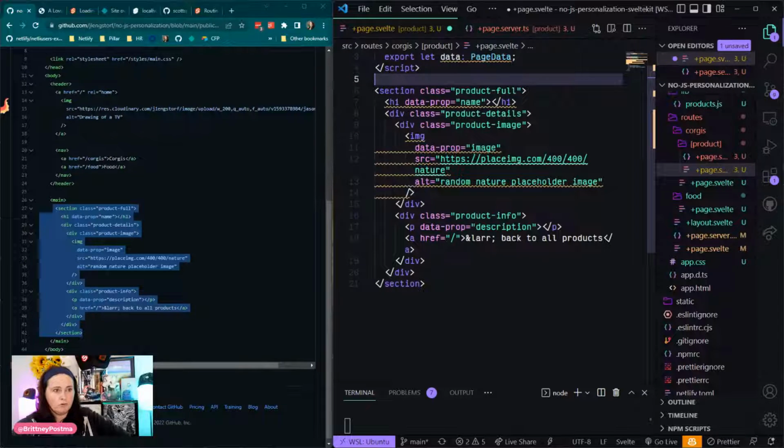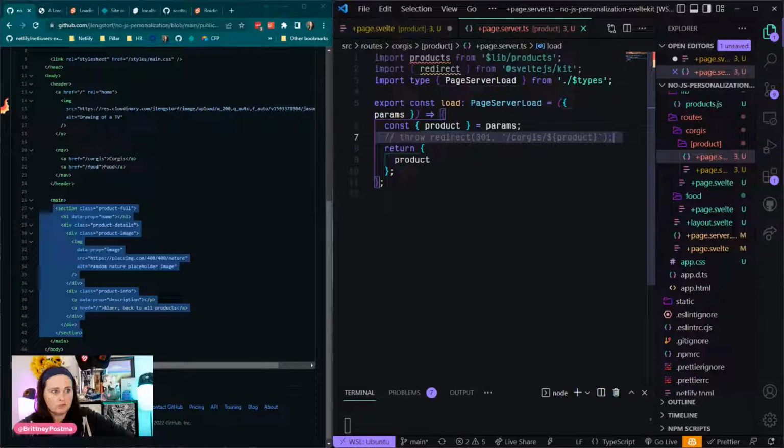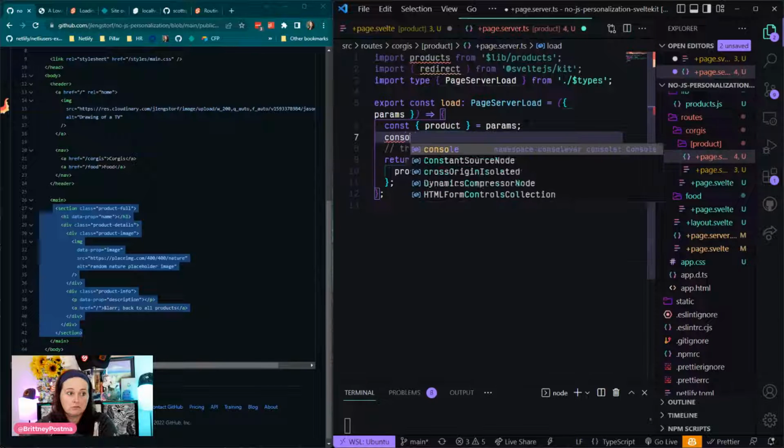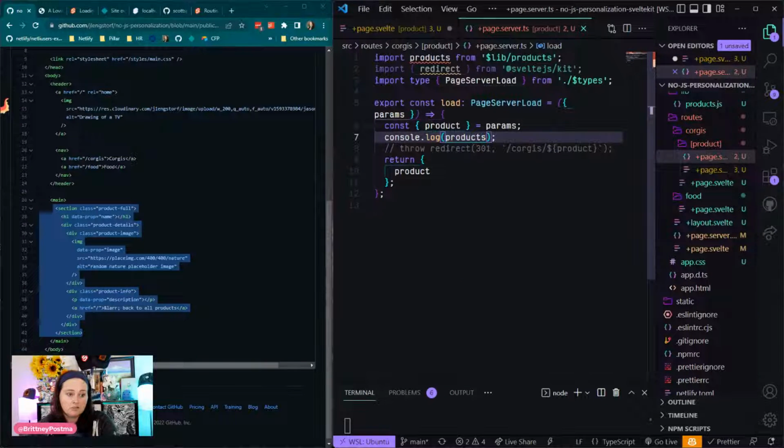That's not the full product either, which is unfortunate. So that's still kind of the slug, even though it's called the product. That's what we're getting off of the object of the params, but I still need to get the products. So if we console.log the products, we should see those down here.